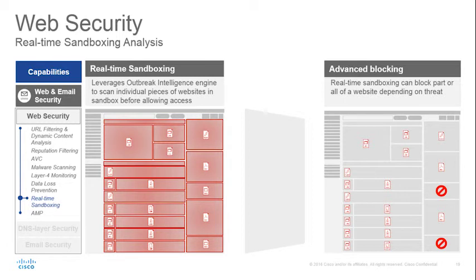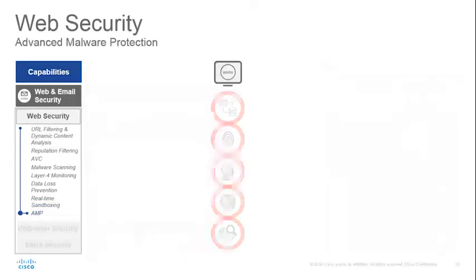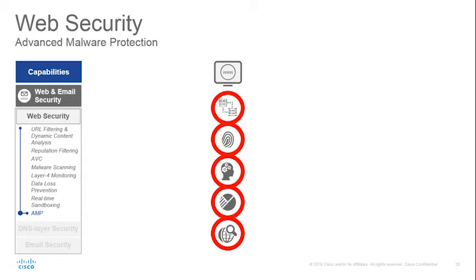Advanced Malware Protection, AMP for web, an optional add-on, provides users increased detection and malware blocking abilities. AMP provides protection before, during, and after an attack, of which you will learn more about in Module T6, Advanced Threat. For now, let's see AMP in action for web security.